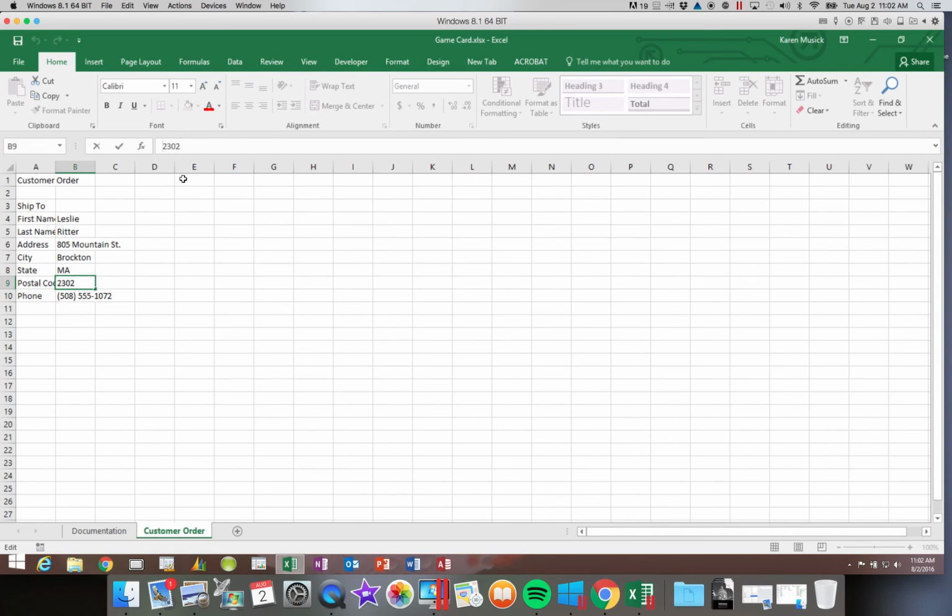But once I convert that by putting the apostrophe in front of it and then add my leading 0 back, it now left aligns that option as well, because text fields are left aligned by default.